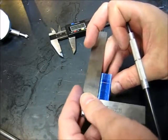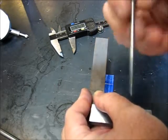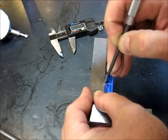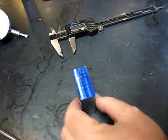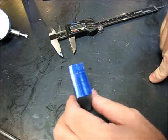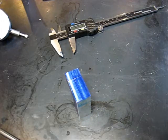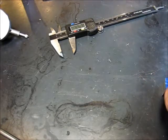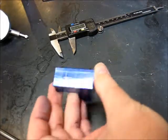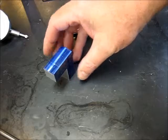Again, get my little square out. Small parts bother me. All right, there we go. We've got a mark. We've got a layout here for our half inch hole for our half by 20. Let me get a center punch. Give it a tap. All right, there we go. We're laid out to go. Let's go back over to the mill. Let's drill this hole and tap this hole to mount our rod there.